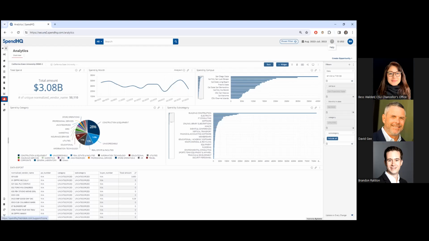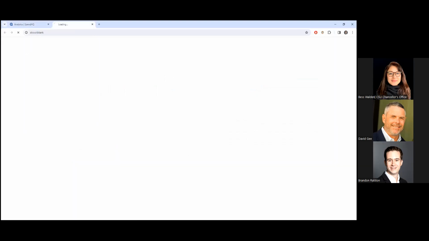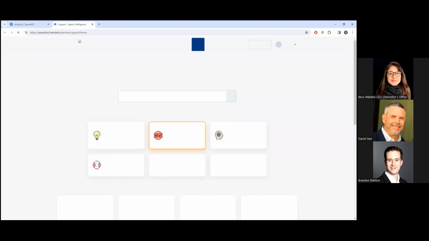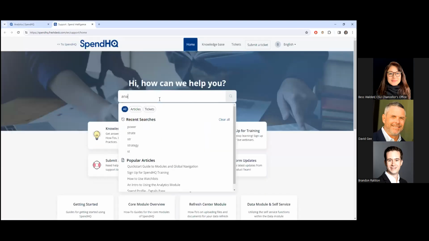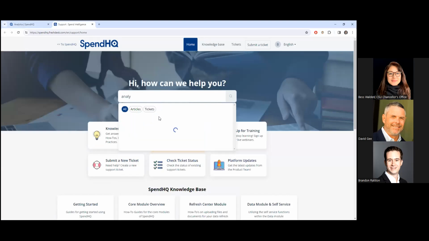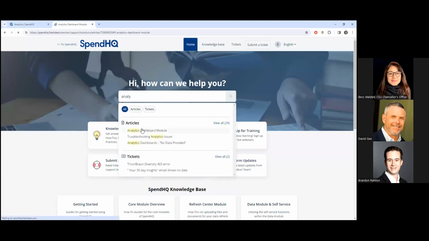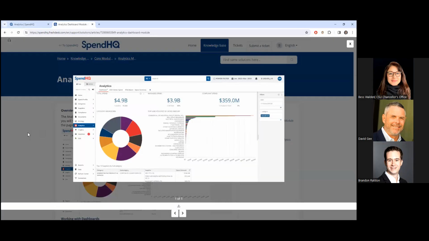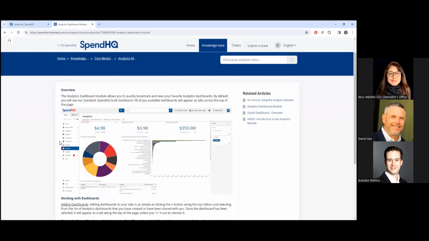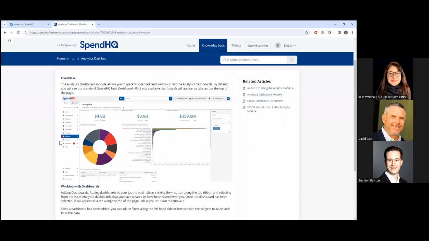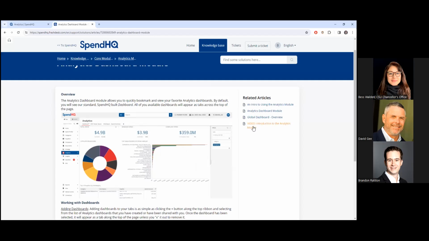That's where my handy help button in the top right-hand side comes back into play. Really recommend using this and going for analytics. So I click back on the little help icon on the top right-hand side. Analytics dashboard module. That's what I want to take a look at. This is one of my favorite areas to get additional detail, and of course, some videos associated with that training on this video. Introduction to Analytics module is a great additional resource after we go through this initial orientation training.